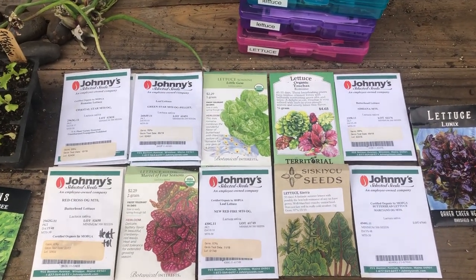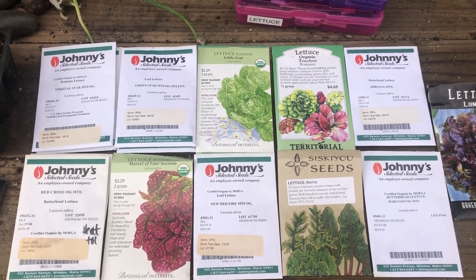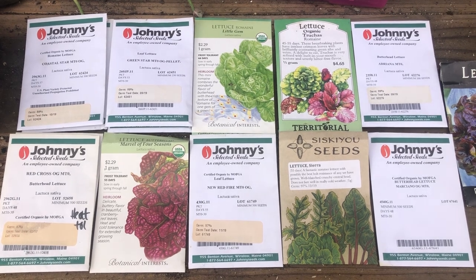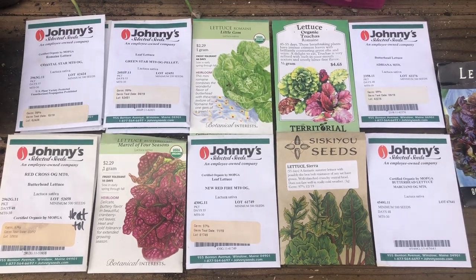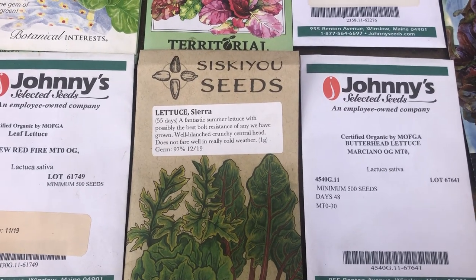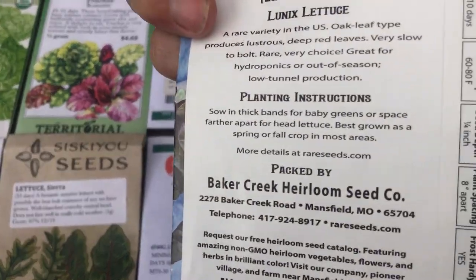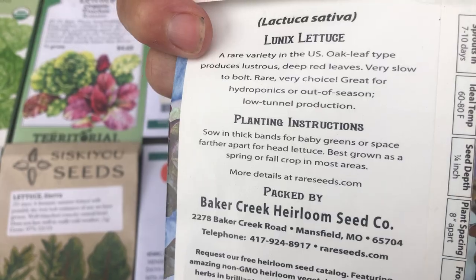At the end we have some more harvest video clips — you'll see we have some blackberries that are doing outstanding and they are so delicious. Of course we are succession planting more lettuce, but what's different is we are making sure to sow seeds of heat-tolerant varieties. Here are some great ones: Gold Star, Green Star, Little Gem — a little baby romaine — Red Cross, Marvel of Four Seasons, New Red Fire. Out of all of them, Sierra just performs the best in Southern California in all seasons. And I love this one from Baker Creek — it says slow to bolt, which is definitely what we need in Southern California.